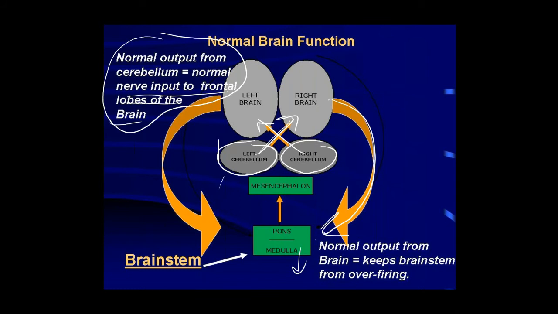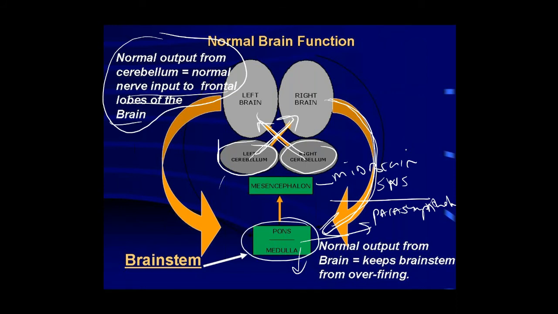Here's another very important bullet point for you. The mesencephalon, another word for that would be simply the midbrain. The midbrain is largely your sympathetic nervous system. Your midbrain is what drives the sympathetic nervous system. Your pons and your medulla largely drive the parasympathetic nervous system. Okay, so check this out. When the cerebellum gives the juice to the brain, it comes back down, gives the juice to the pons and medulla, goes down to the body, everybody's happy, and we have a balanced autonomic nervous system.